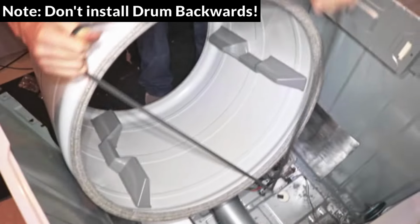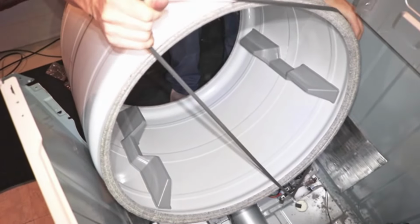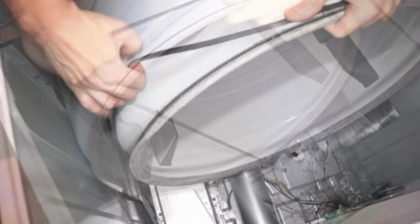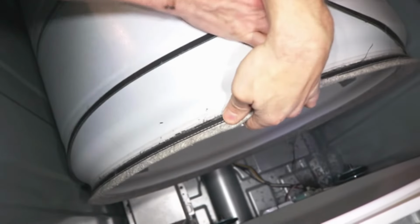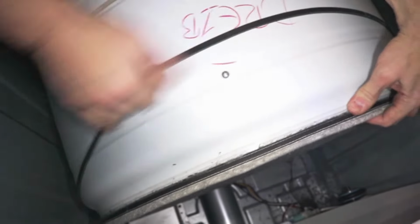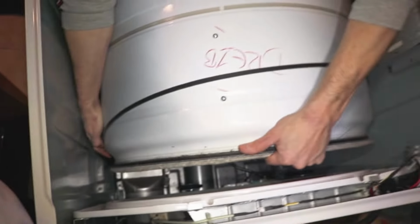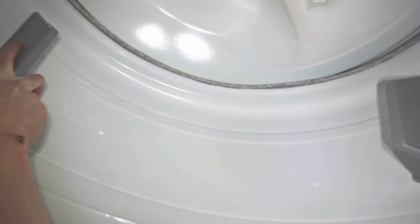I'm pulling the belt over the drum here, but I have to be careful to keep the belt in the middle of the dryer, otherwise it will snap off the tensioner. This is quite difficult, so if it snaps off, just don't worry about it and then retension it from below. When the drum reaches the back, slide it up on top of the rollers and make sure that the gasket lines up properly.